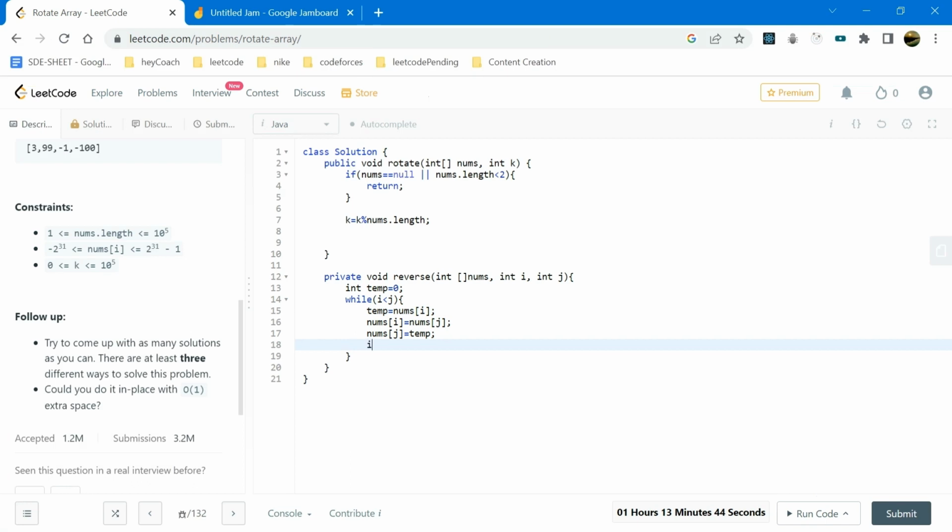And how will I proceed? i will increase, j will decrease. I hope this point is fine. This is how we will swap in the array. I will do a dry run for this reverse as well.